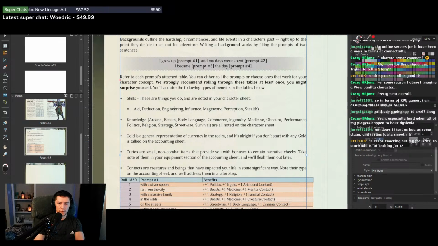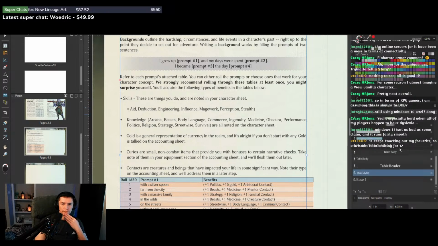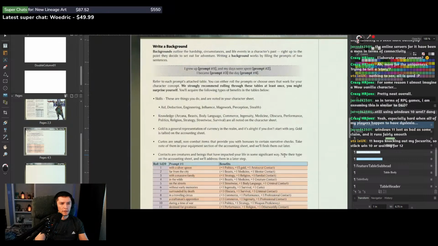With the bullets, I might actually. Part of me wonders if it should be like a visual representation.